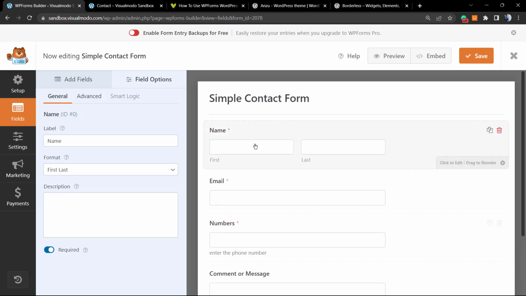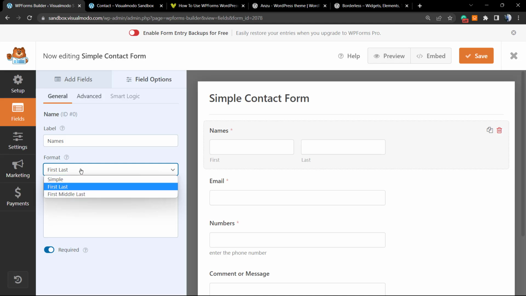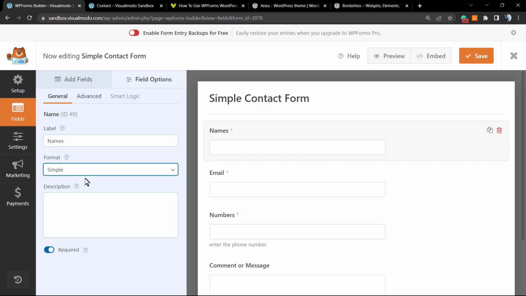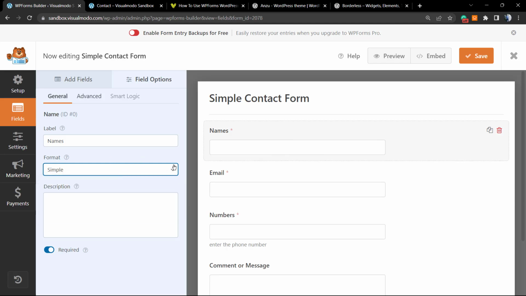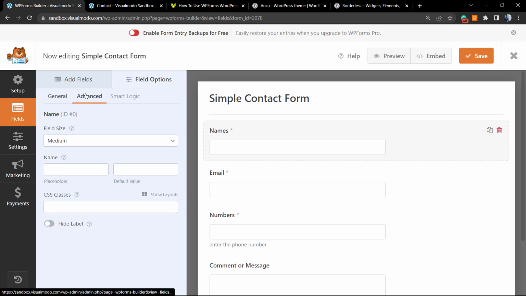Let's explore more options for our form. If I click into the name field that comes by default, we can change the label. We can make it simple, only the simple name. We can use the first name and last name, or these three fields. I would like to make things simple, okay? So I prefer this one. You can make it required or not. Same right here, okay?